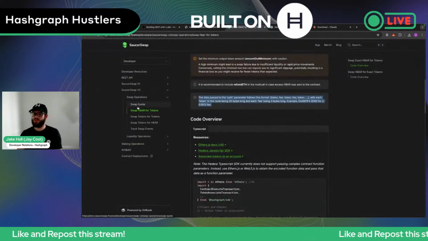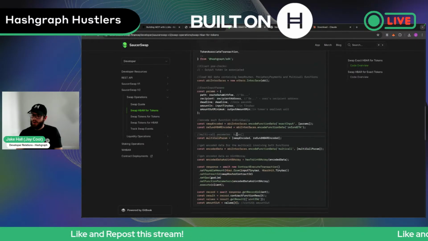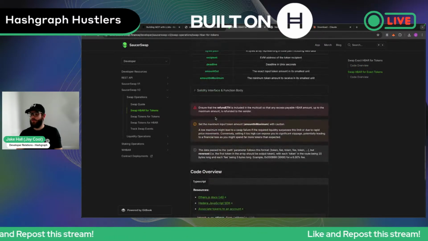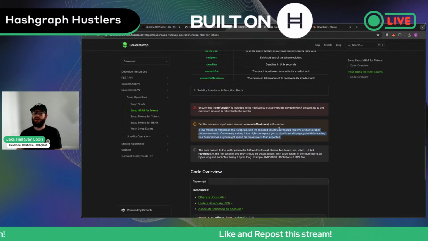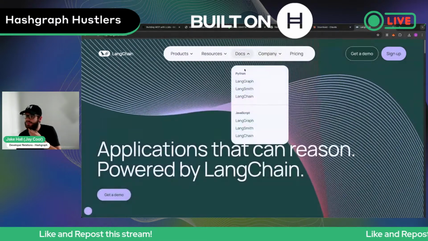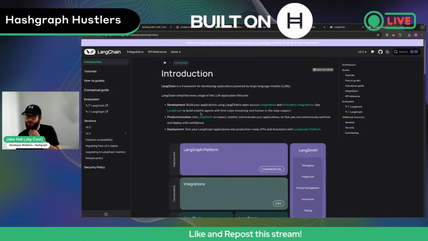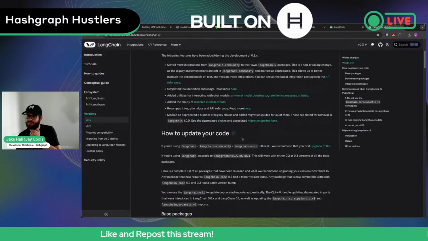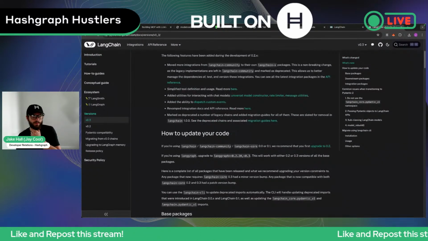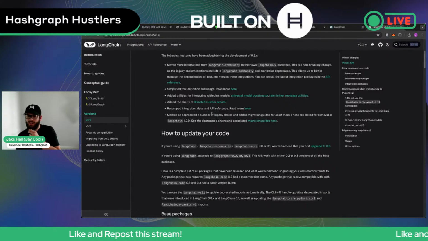But for the SourceSwap stuff, I mean, we could copy and paste. However, I would also like to try and get this in a format where it's friendly for LLMs. And I do remember, I was on LangChain earlier today, seeing this third-party software, which I want to also test out. So we're going to be doing a lot of learning and experimenting today. Should be good fun. If you've just tuned in, please give this a like, share it around, let's get more people involved. That would be much appreciated.